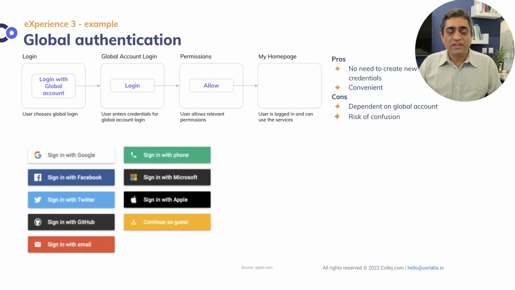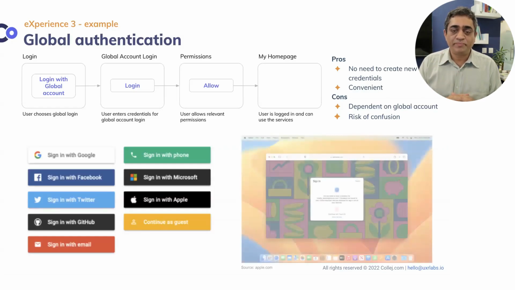And one of the other problems that I've seen with global authentication systems is the risk of confusion, because you might have created an account with your Google system, but then you forgot about it. And afterwards you create a LinkedIn account. And after that, you might actually create something with Twitter. And now you're worried, like, why is your information not showing up every time you log in? That's probably because you've logged in using multiple applications. And that's a huge risk, because then users do not actually get to be sticky with your product. It's harder to make it sticky. So you need to solve that problem when you're doing the global authentication login.